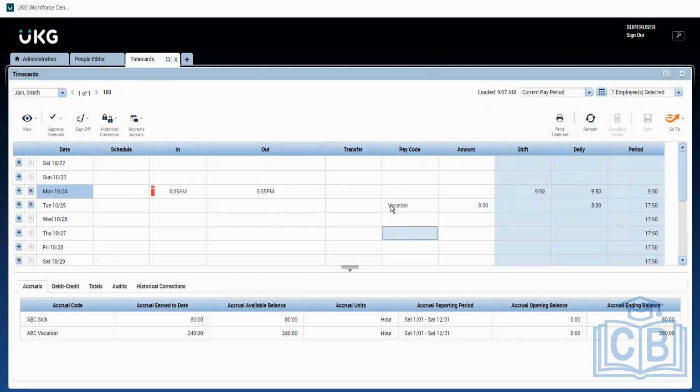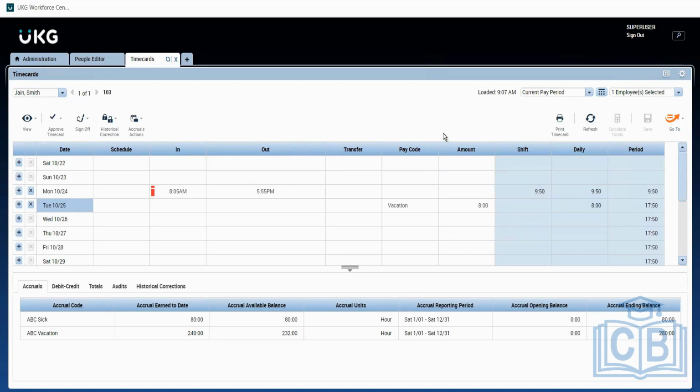And now if you see, we have vouchered 8 hours. So if you go to 10/25, the vacation will switch from 240 to 232. That means it's debited. 8 hours are debited. So it will show you the current balance, what it is. In 2024, he had 240, and if you click on the 10/25 date, it will show you the exact same value of what he has on that day. Right. Clear? So this is more about the time card.